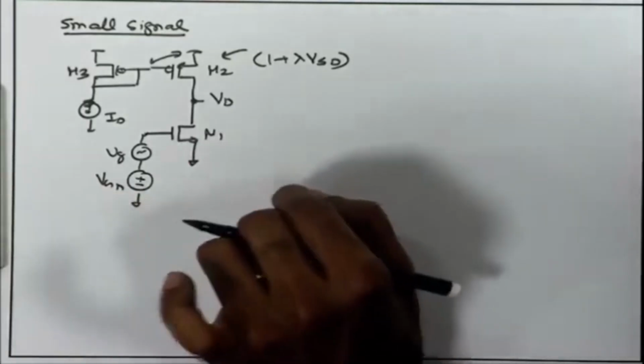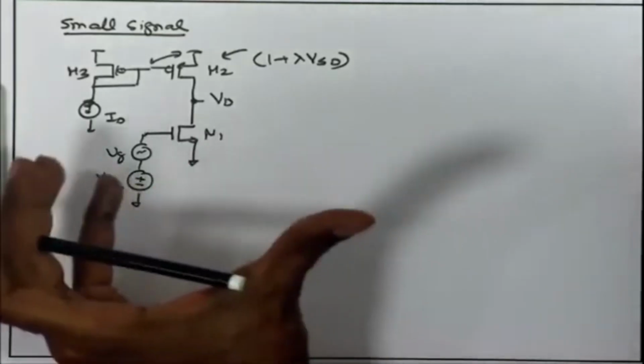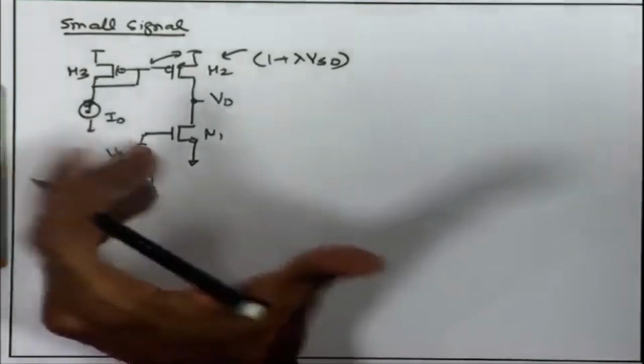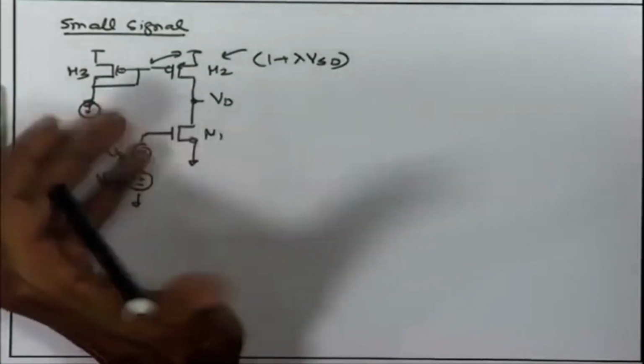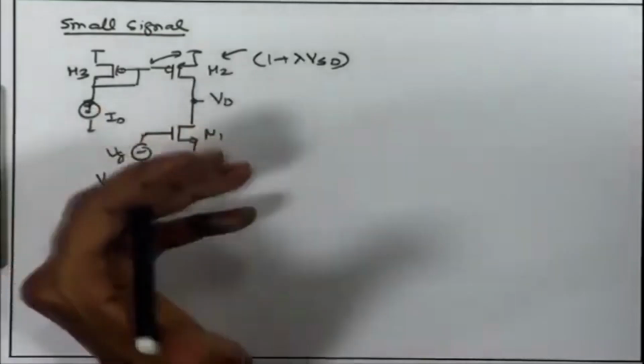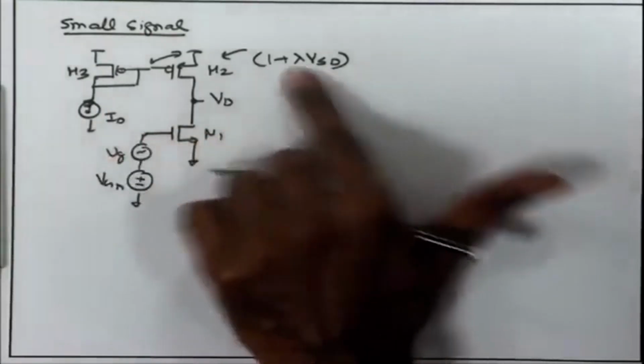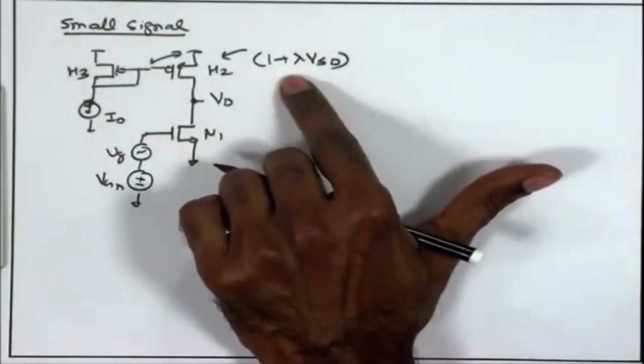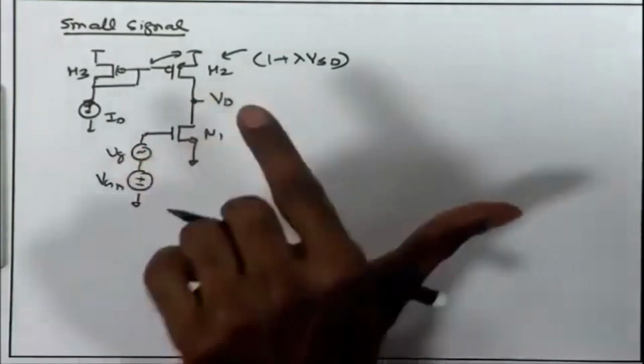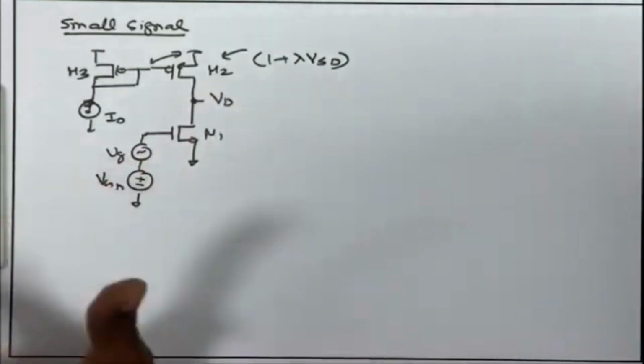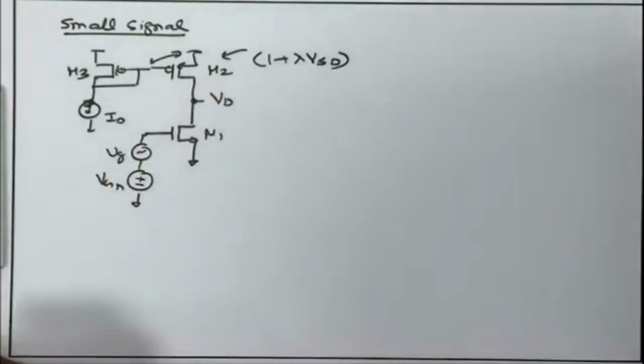this gm and this ro, they are small signal parameters, mathematical models derived from the real device phenomena. So, it is important to understand what is the real device phenomena first, and if this is clear, then other things like the small signal, AC, noise, everything will be relatively more clear.